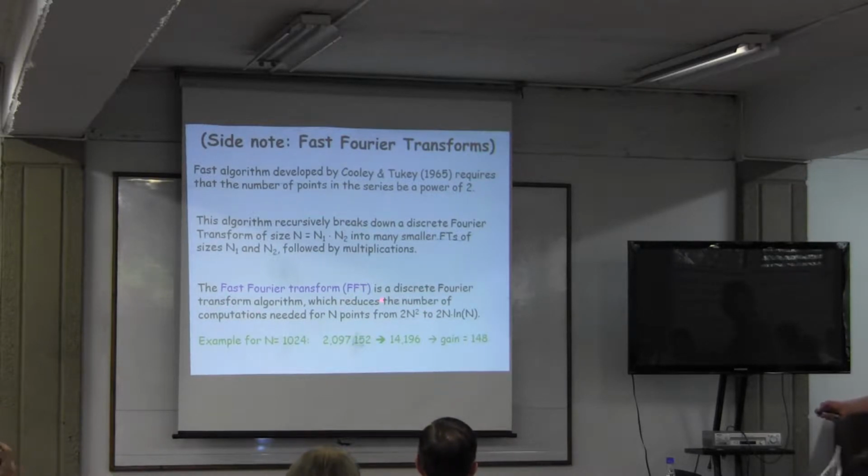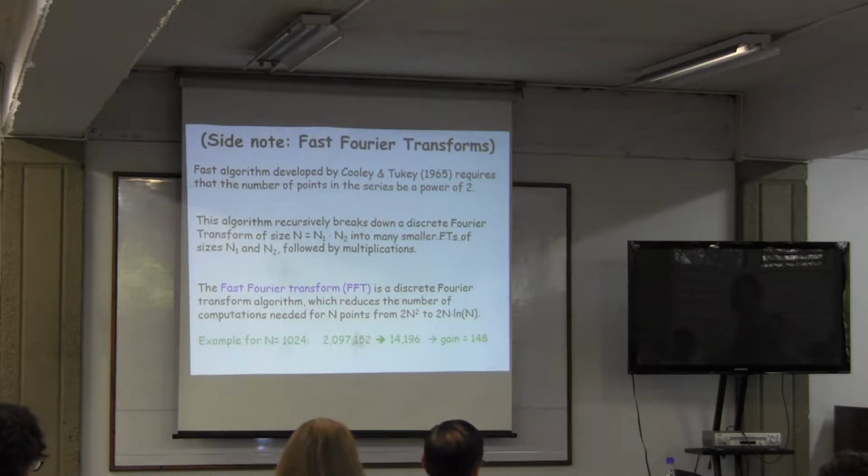And the way to save in computation time is that for any Fourier transform of n points, you don't need to do 2 times n squared calculations, but n times the natural logarithm of n. And just to put this into a number, let's say you have 1024 points that constitute your data series. You do a regular Fourier transform, you have more than 2 million computations on your computer. And if you do this fast Fourier transform, you only have to do about 50,000.